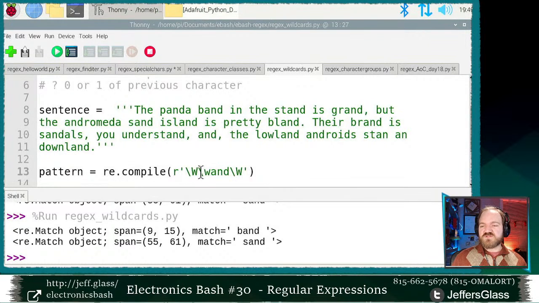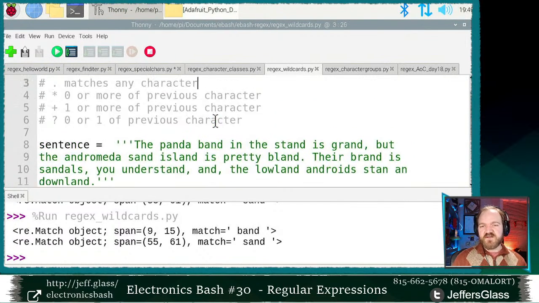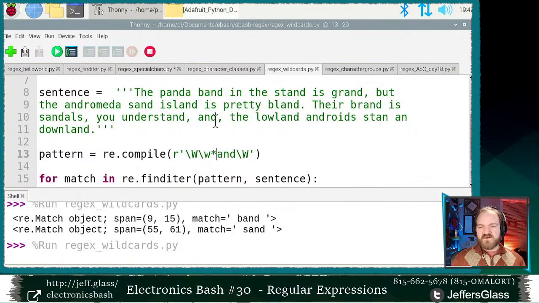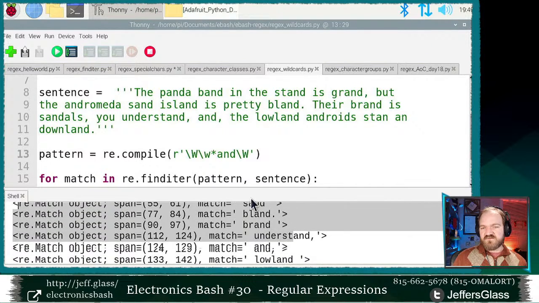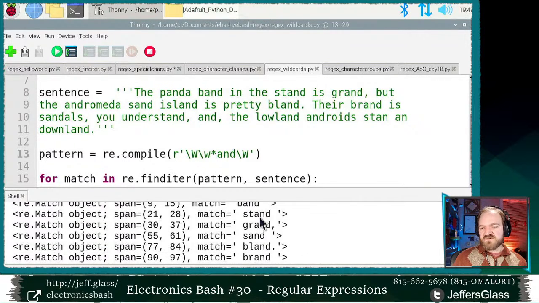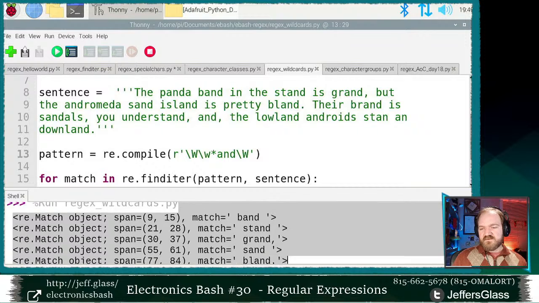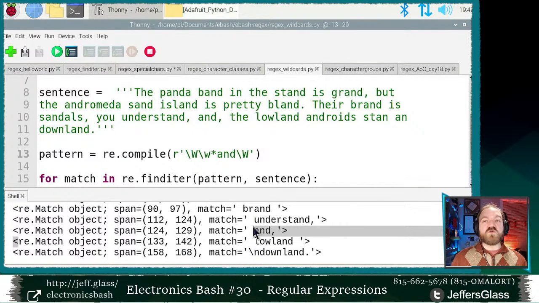Rather than saying I just want this word to have a non-word character followed by a single word character, I would like this to contain 0 or more word characters. Now that's what this asterisk is going to say here, right? It's going to match 0 or more of the previous characters. And if I run this, I should get all of my words that end in "and" and are followed by single characters, right? Sand, bland, brand, understand, grand, band, and so on. I do get the singular word "and", right? Because the asterisk here matches 0 or more. So this could be nothing at all.